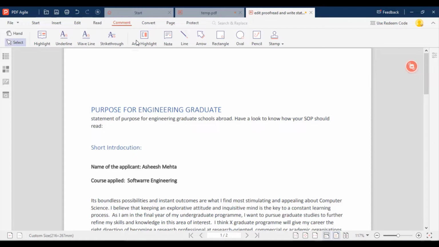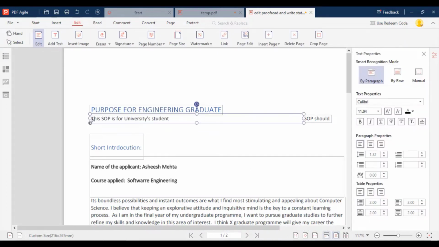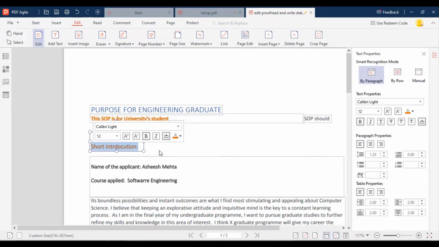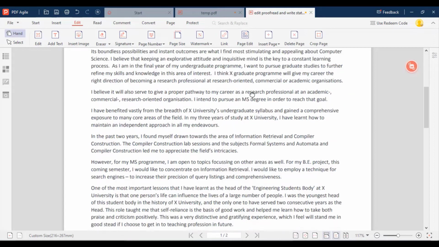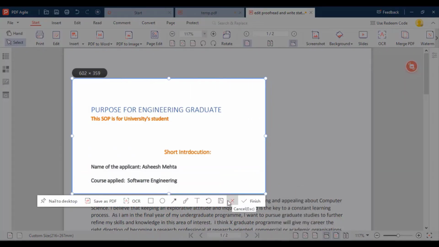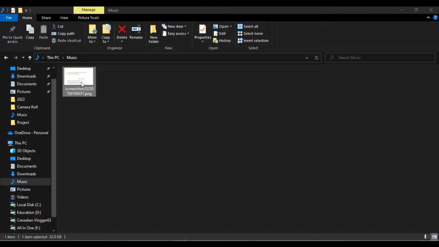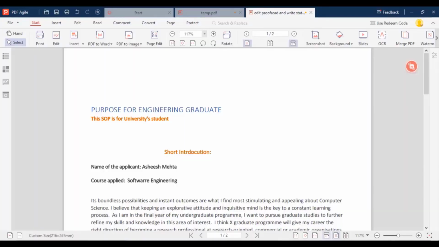I use this software for creating my assignments, filling out forms, creating SOPs for students, and also writing and designing a resume for their admission, scholarship, and visa purposes. Moreover, this software allows you to take a screenshot of the desired section. You can easily take a screenshot with one click and save it anywhere in the hard drive.